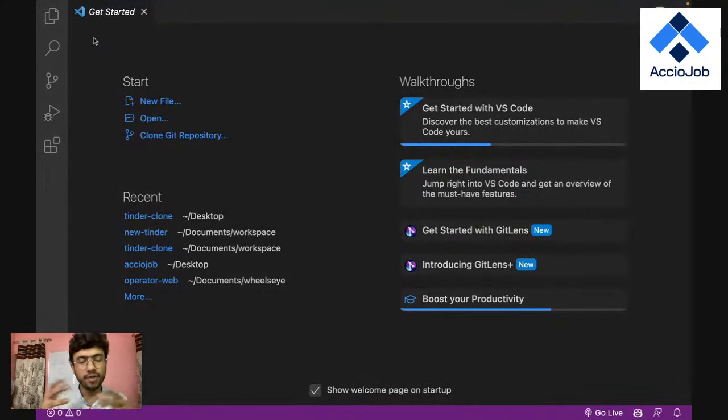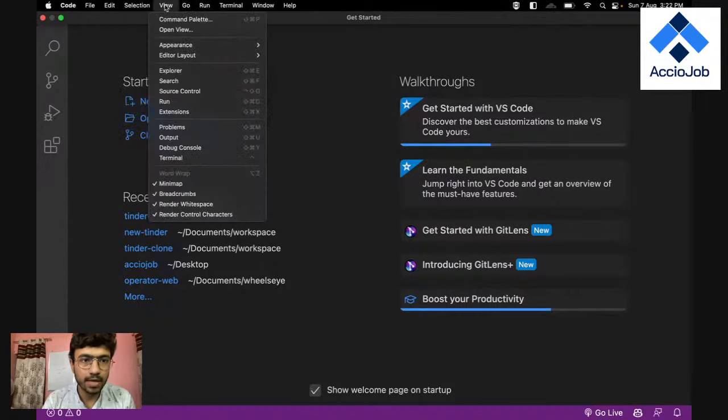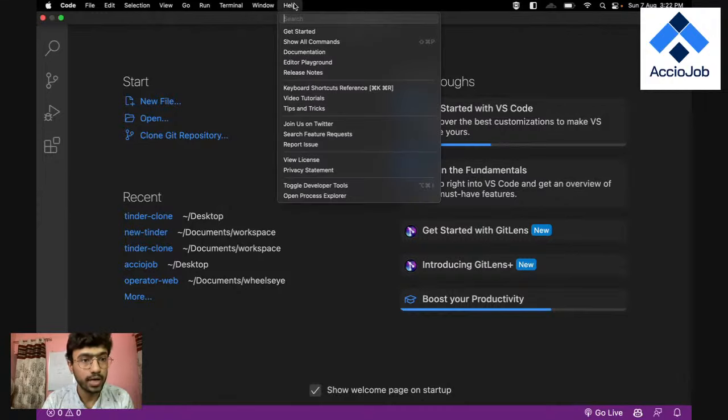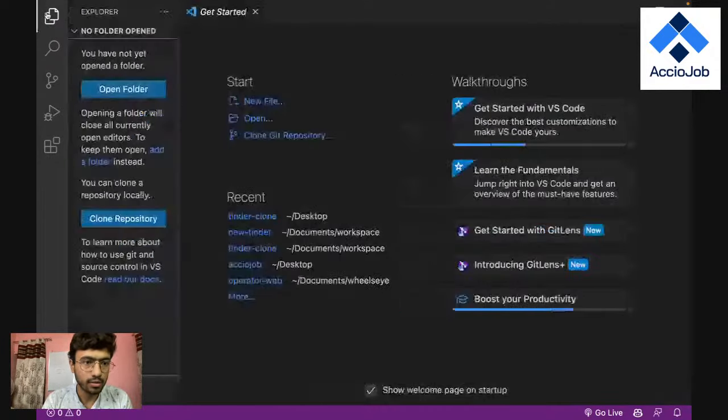So this is how VS Code looks. This is a very interesting code editor, and it is used very much in the industry. At the top you will find some of the basic features like these menu options. We have already seen that in the Zomato clone app also. And on the left side you will find basic things like Explorer. Here you will find all the directory structure and nothing more than that.